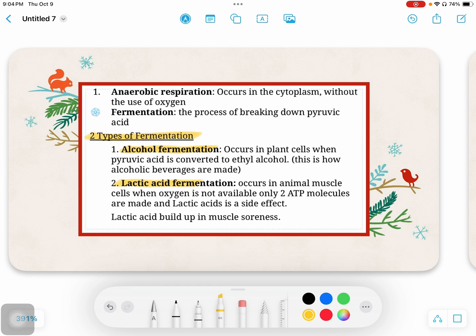The other type, which occurs mostly in animal cells, is lactic acid fermentation. This is going to occur in the muscle cells of animals. What's happening is, especially during exercise, when somebody's not getting enough oxygen to replenish what they need, their bodies are going to start releasing this lactic acid fermentation. This lactic acid builds up in the muscle cells, and it's what causes your muscles to be sore. So a lot of times we'll see it in athletes at the very beginning of season when they're getting into conditioning and everybody's really, really sore. That's because of that lactic acid.